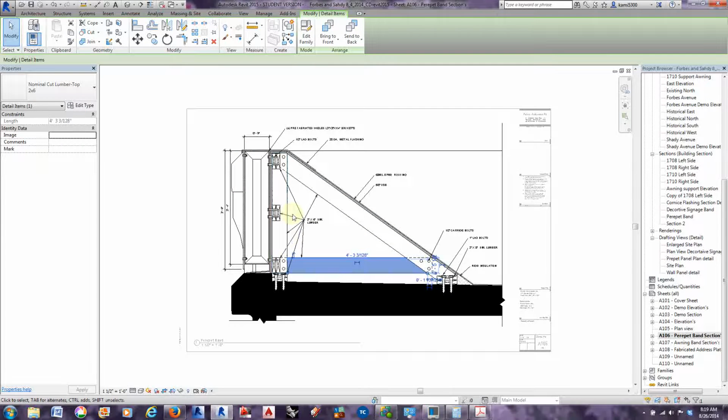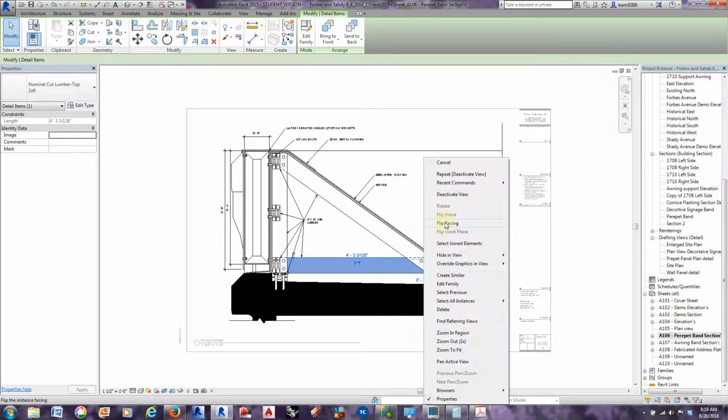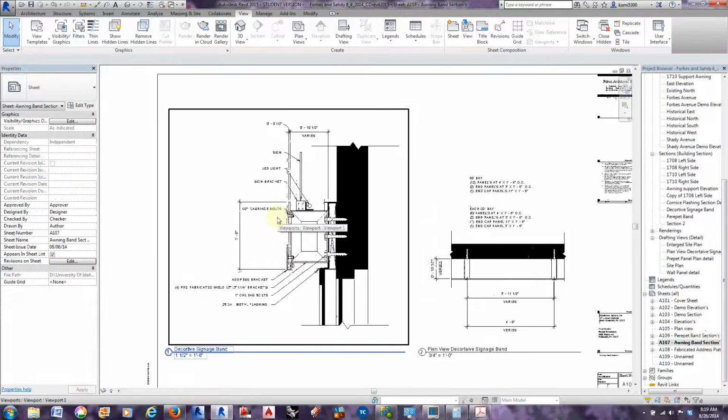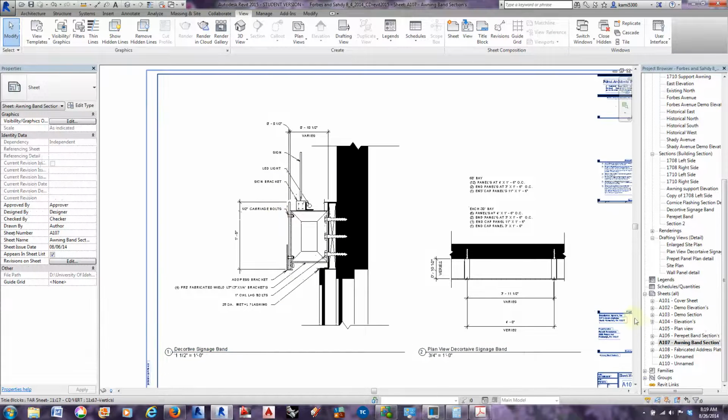But basically, I cut a section through the building, and then using the hide and isolate tool, I was able to create this drawing fairly quickly. And the awning band detail of how that gets put together. And that's it for this project.